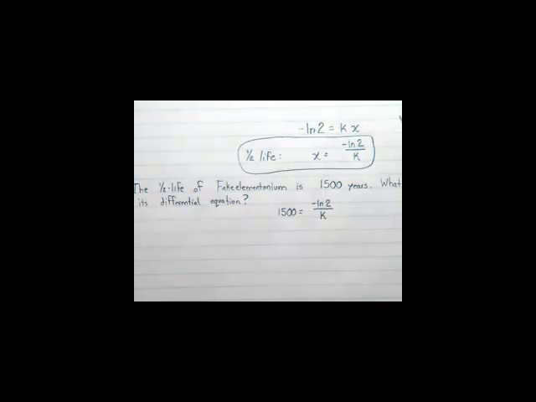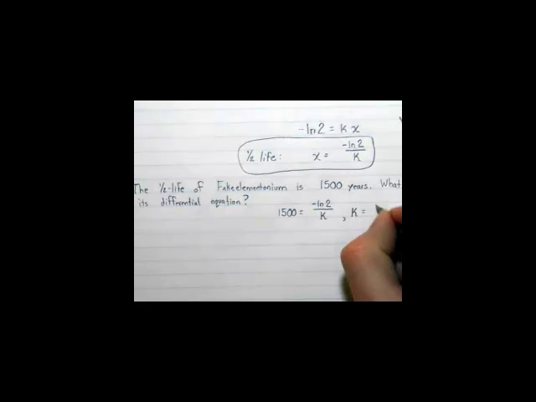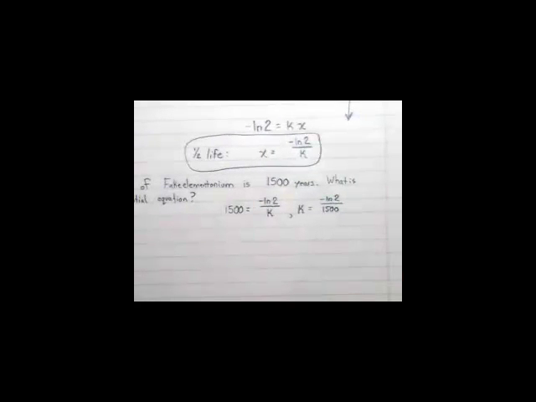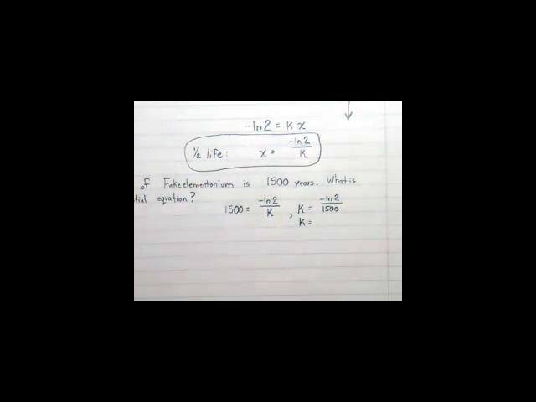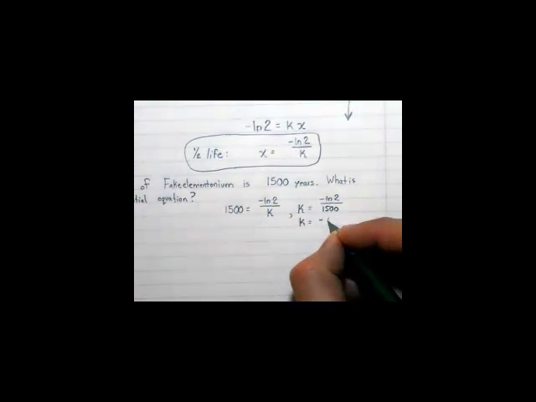Okay, so by using that little shortcut equation there, I can figure out the k, and if I know the k, I can just stick that into the differential equation, and I'm done. So it should be pretty quick. So k is going to be negative natural log of 2 divided by 1,500. So calculators, please. Don't take forever with it like you did the last one. What is negative natural log 2 divided by 1,500? Negative 4.6 times 10 to the negative 4.